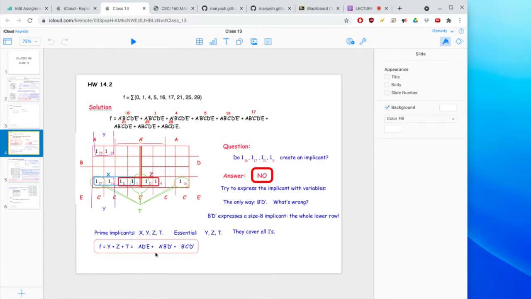So it's a sum of 3 products, but one of your products has 4 literals. In the end, it's not a minimal form, but as a submission, it's excellent, because many students didn't get all the way to the end. So you got credit.